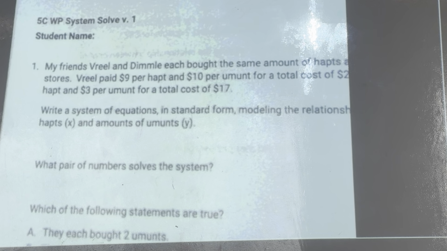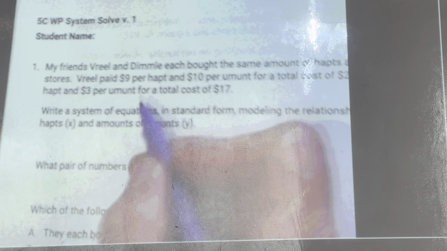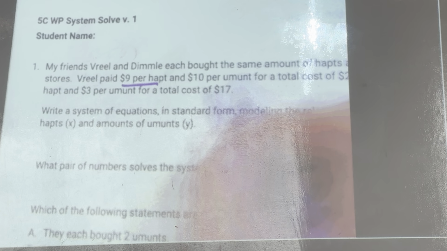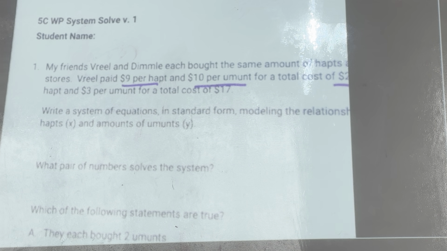If you're starting or doing something every day, then it's gonna be standard form. So you've got 9 haps, 10 umps at 28. Again, you wanna make sure that the order's the same on both haps and umps, and they tell you what variable to use. Haps is x and umps is y. So my first equation is 9x plus 10y equals 28. And you hit return or enter.